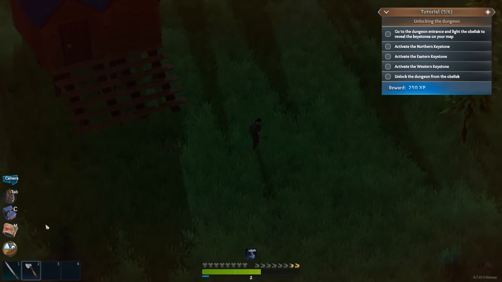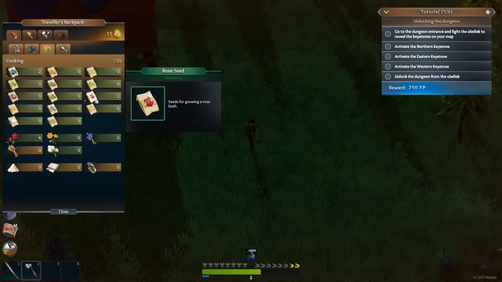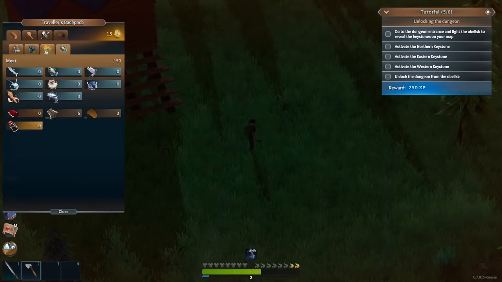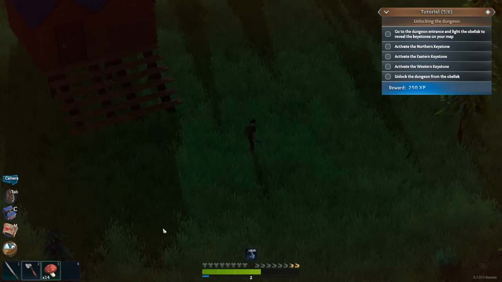I need better food. Oh, seeds for growing. Ooh. Three? Alright, well, it doesn't look like it. I get sick or anything.